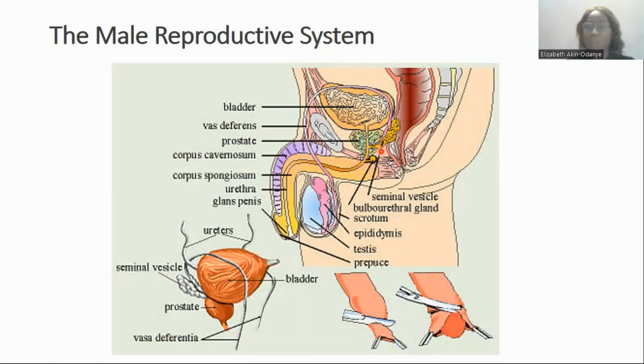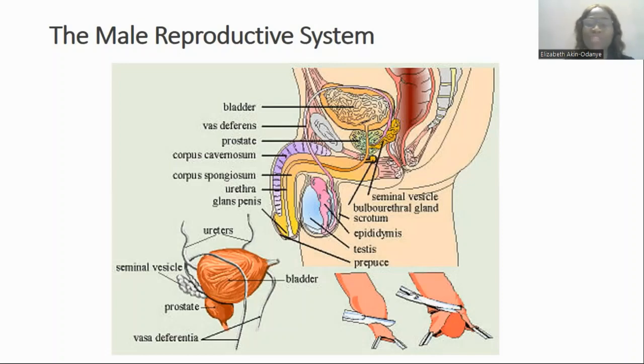And the semen comprises the sperm and other associated fluids, such as fructose, that is the main energy source for the sperm. Also part of the content of this secretion are the prostaglandins. The prostaglandins stimulate the female uterine contraction to move the semen up into the uterus as it travels to fertilize the eggs. There are also mucus and amino acids that could be found within the semen.